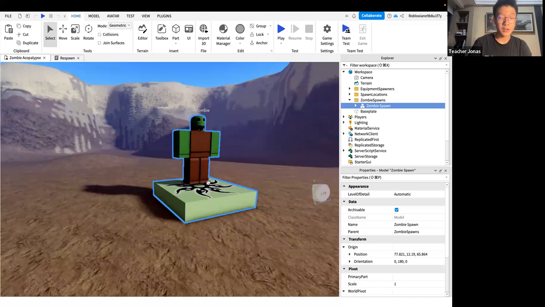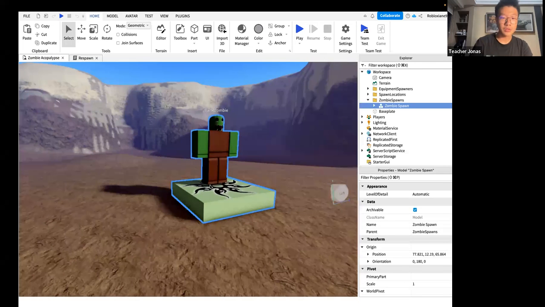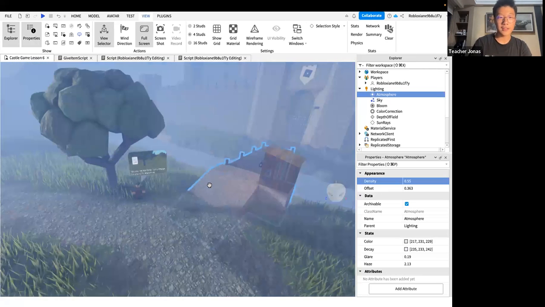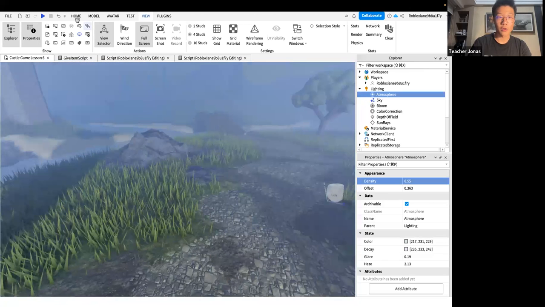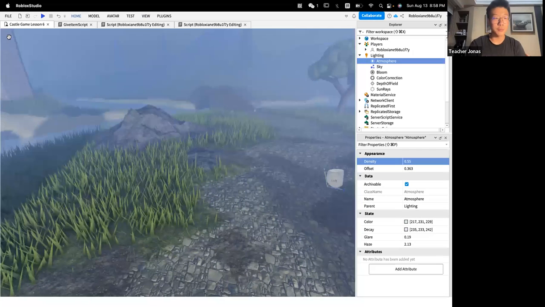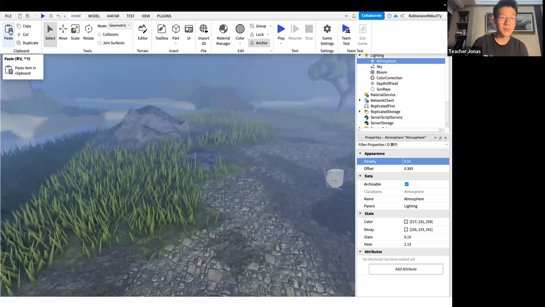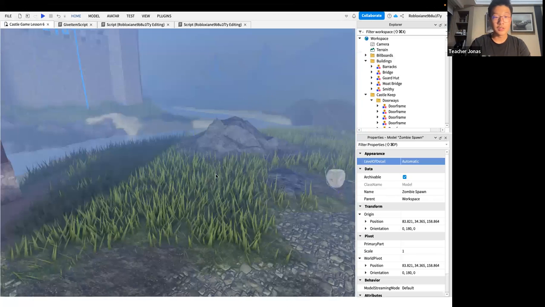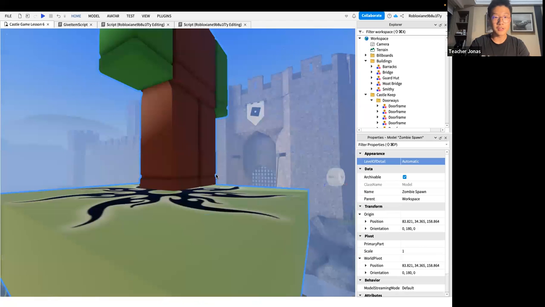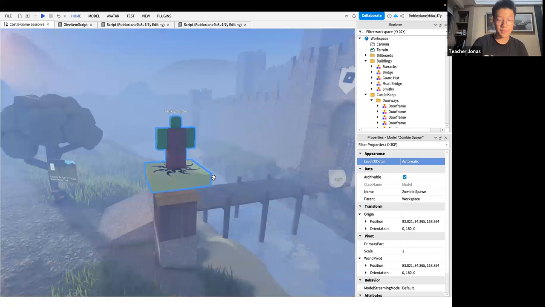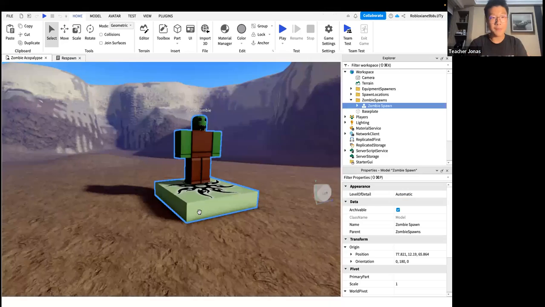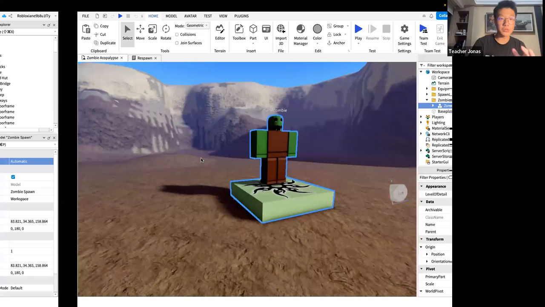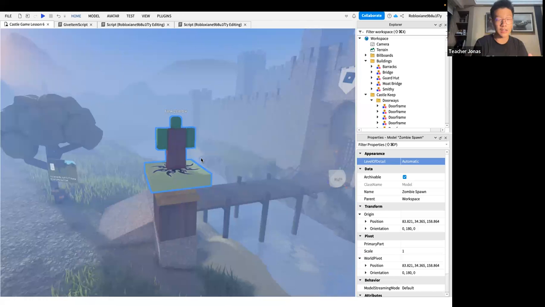After you copy this zombie, you want to go to the castle game, right? Press Home on top, and press paste here. You should see the zombie spawn appearing inside your other game. So this is one game, and now you copied the zombie from one game to another game, okay?